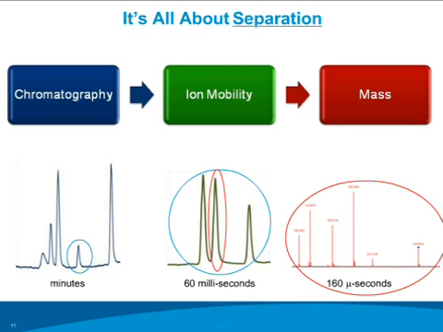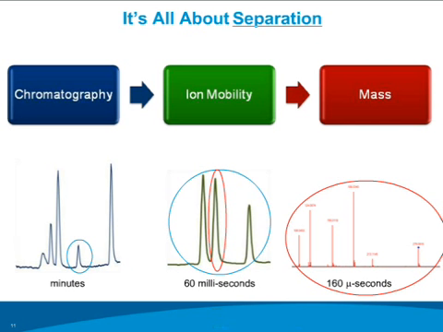This slide here just talks a little bit more about separation. As I've mentioned earlier, the mobility separation is a key part. This added dimension of separation plays a key role in the types of data that we're going to be able to talk about today. And the first point here is based on timescales, you can see how mobility fits very nicely between chromatography and mass spectrometry. Typically, a chromatographic elution is over minutes, where the mobility separation occurs in less than 100 milliseconds.